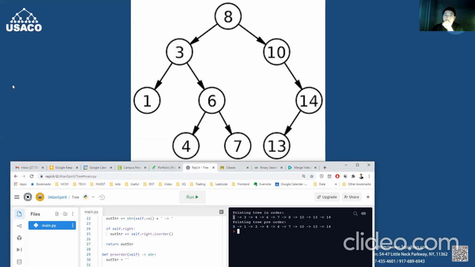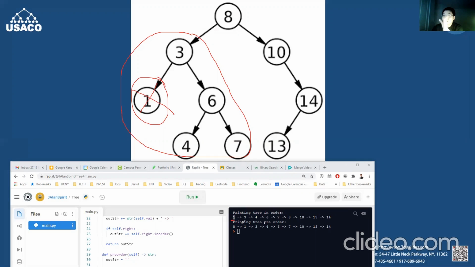Do I have a pencil here? Pencil drawing. This is my left subtree. When we come to the left subtree, it's still in order, which means I read the left part first. This is my left part, so 1 is going to print out first.